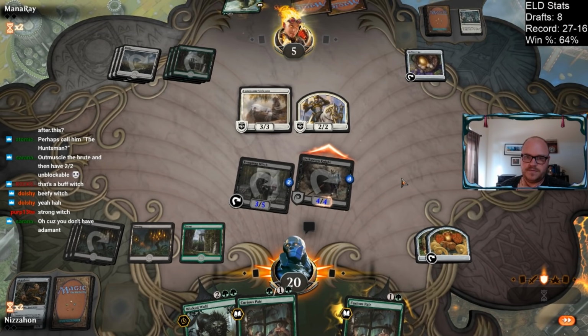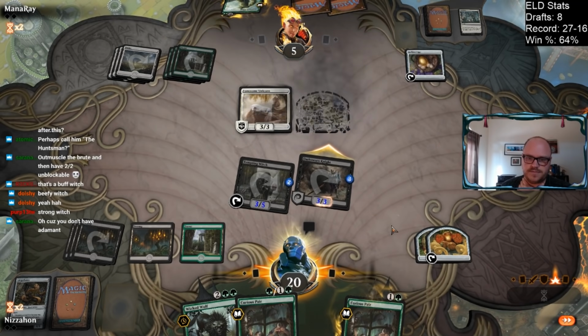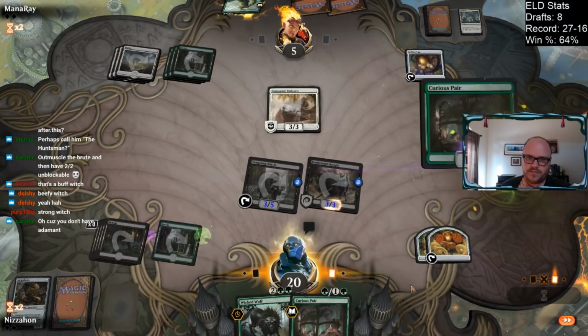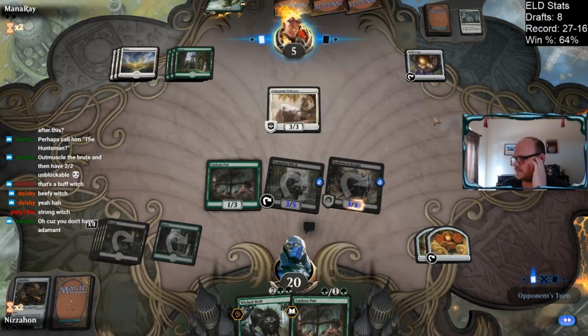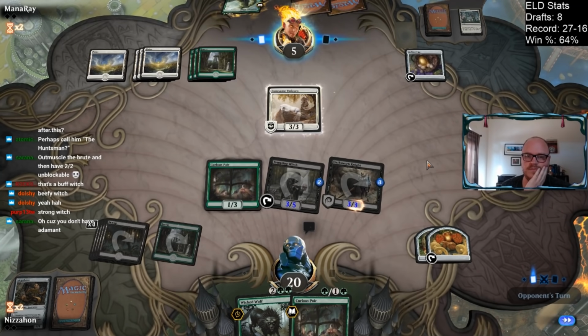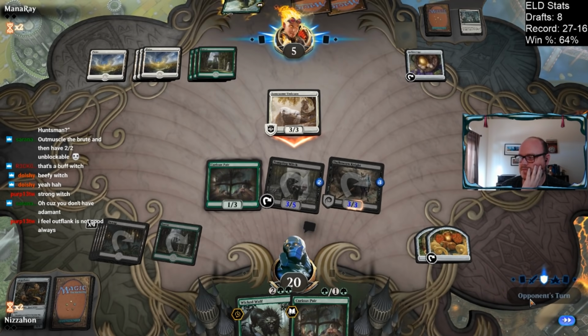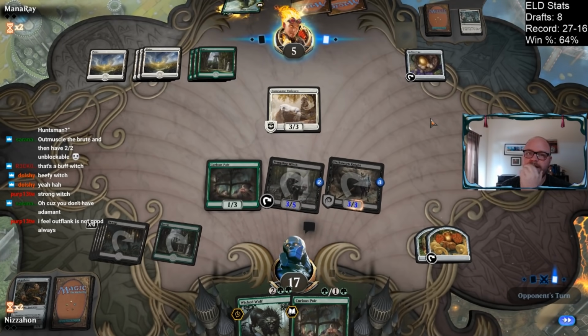Now what do? You don't have any good blocks here. Yeah, chump block makes the most sense. No, Outflank is pretty conditional, but if you need removal, it's all right. It's not great, but it is all right.